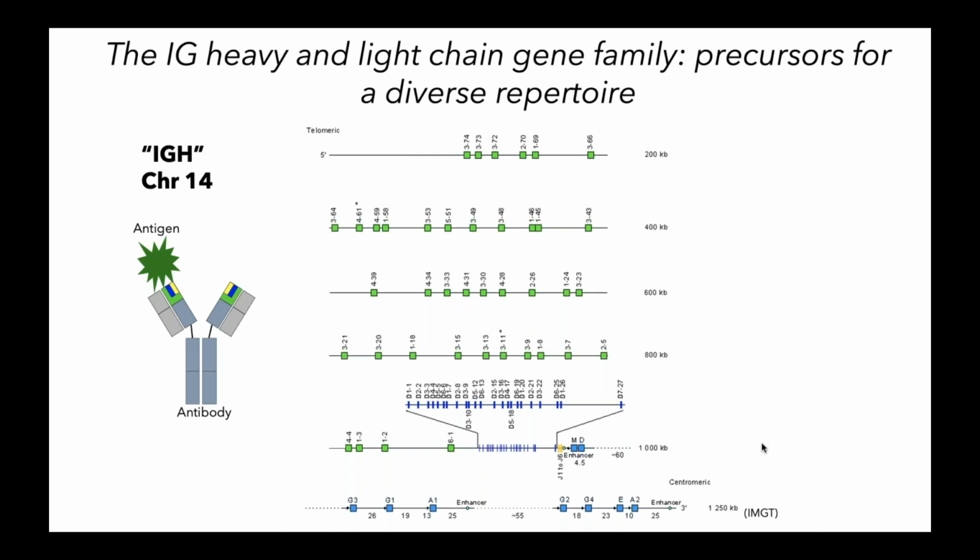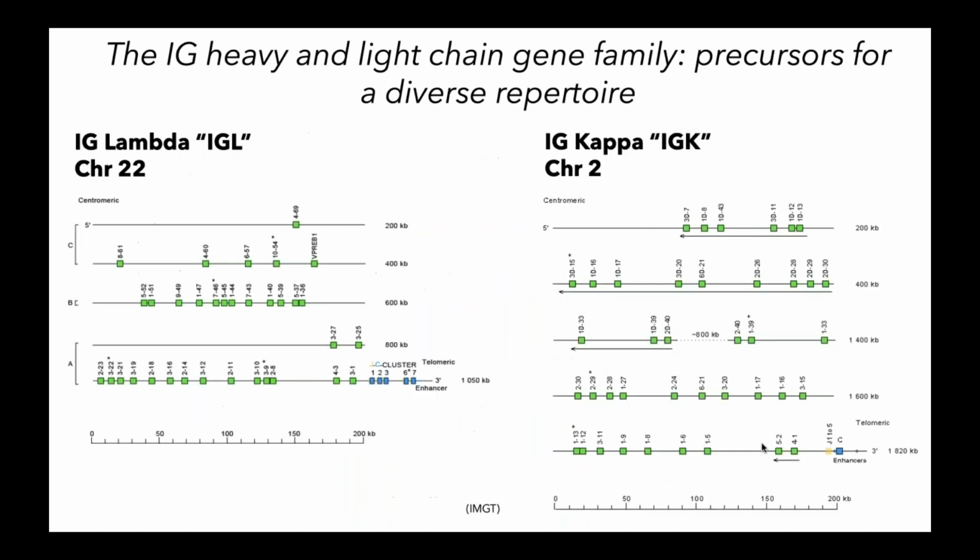And so as you can see, these genes are all repetitive, and they reside in this one location in the genome, and they are phylogenetically related, and we'll come back to that as we go on. And just for context, the light chain genes are encoded at two different loci in the human genome, the lambda and kappa loci, but you can see for context here that they do look similar to the heavy chain.